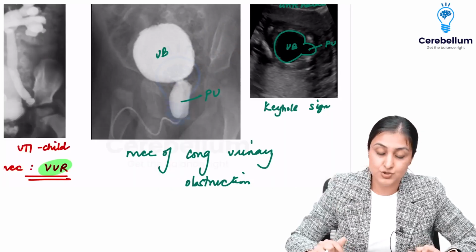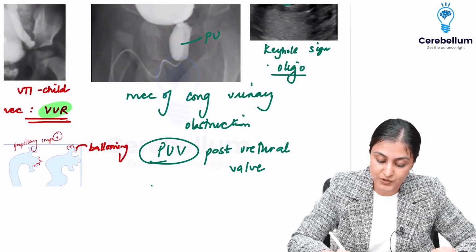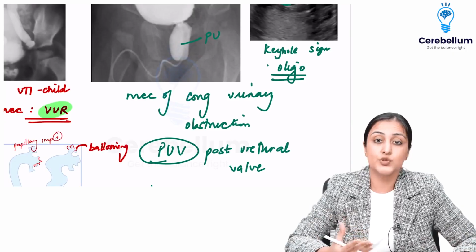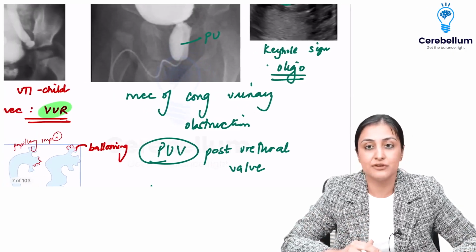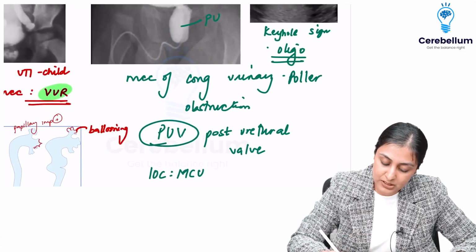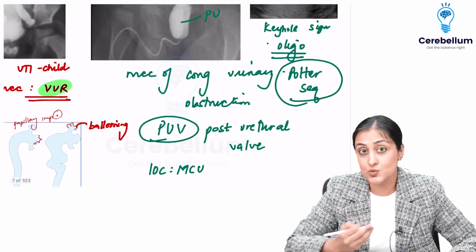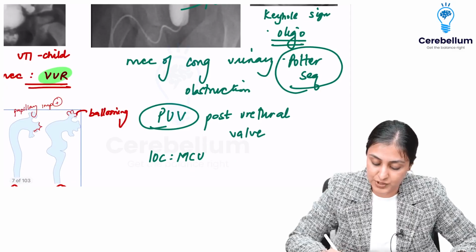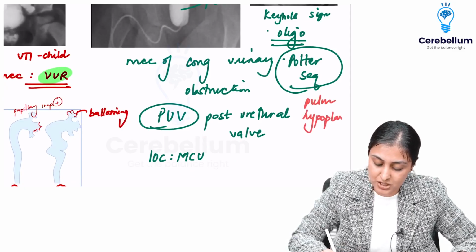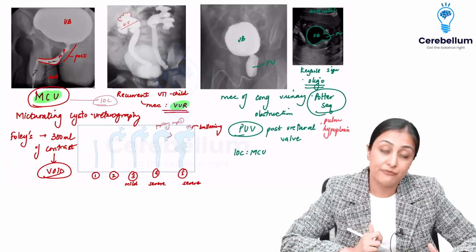What will you see associated with this? Oligohydramnios or polyhydramnios. Because the urine cannot go, we know fetal urine is the main constituent of amniotic fluid. You will have oligohydramnios, and do you remember the sequelae that can result in Potter sequence, where severe oligohydramnios leads to pulmonary hypoplasia, which may result in death. You have abnormal facies called Potter facies.